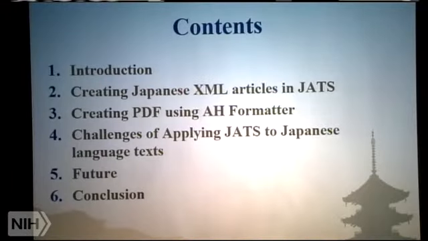Let's begin creating JATS XML from Japanese language articles and automatic typesetting using XSLT. Here is an outline of the contents. First, an introduction and some background, then creating Japanese XML articles in JATS, followed by creating PDF using H formatter. The challenge of applying JATS to Japanese language text. Finally, the future and conclusion.